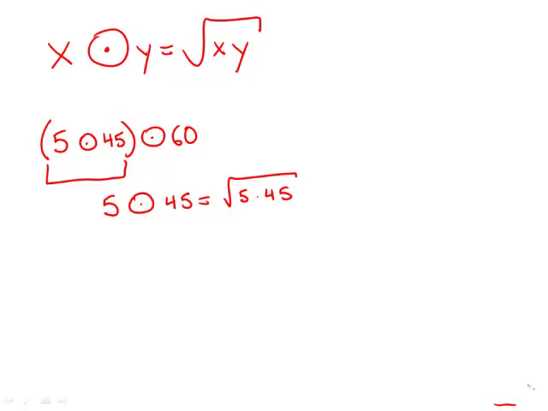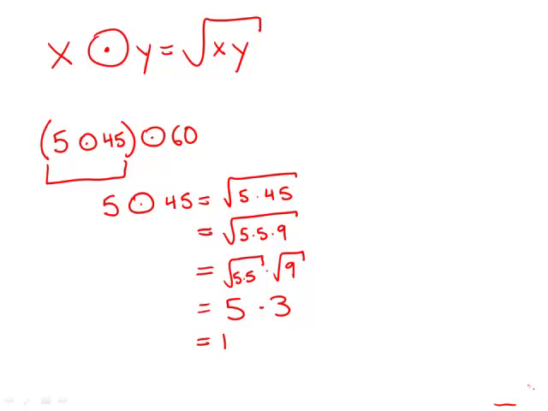Instead, what you want to do, believe it or not, is factor. And I'm going to factor that 45 into 5 times 9. And the reason I'm going to do that is because then I can split things up. You can always split up a radical by multiplication. And separately, the 5 times 5, or 25, I can take a square root of that. That's 5. The 9 I can take a square root of, that's 3. So this is just 3 times 5, which is 15. So that whole operation, 5 circle dot 45 equals 15.